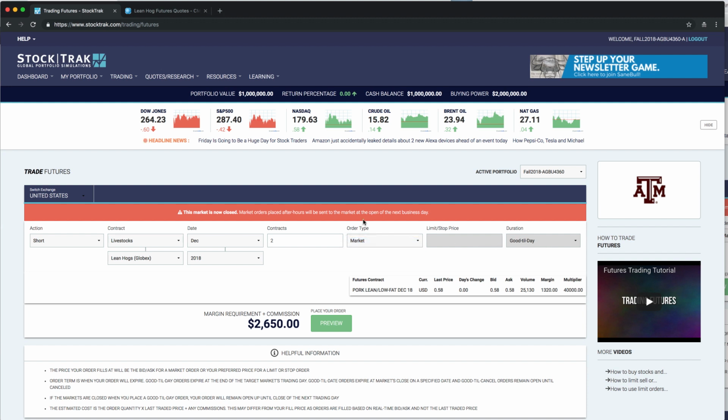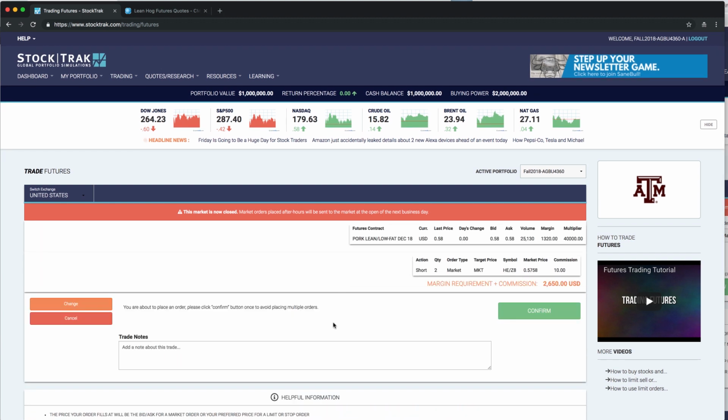It's good till the next day, according to this. The market's closed. Most of your trades, by the way, will need to happen in the morning or early afternoon time. Once the late afternoon hits, the market's closed. Everything you do will happen the next day when the market starts. All right, so here is the trade. I've got it set up the way I want.